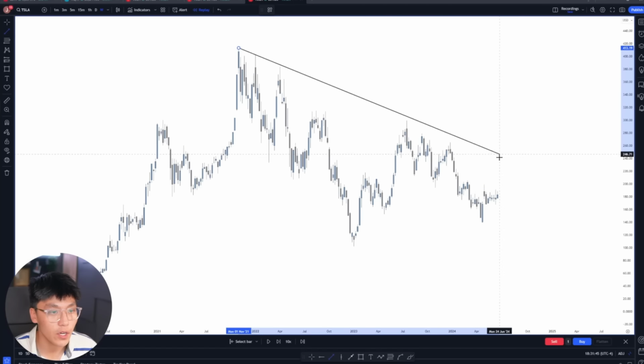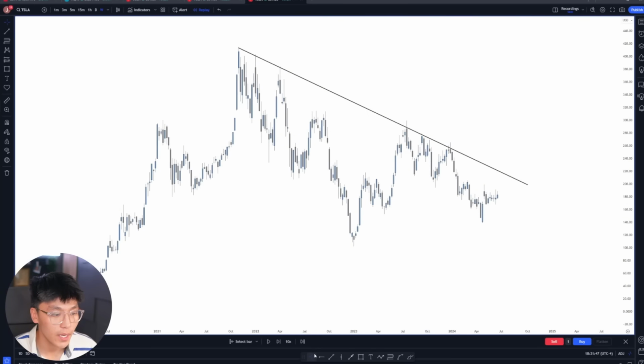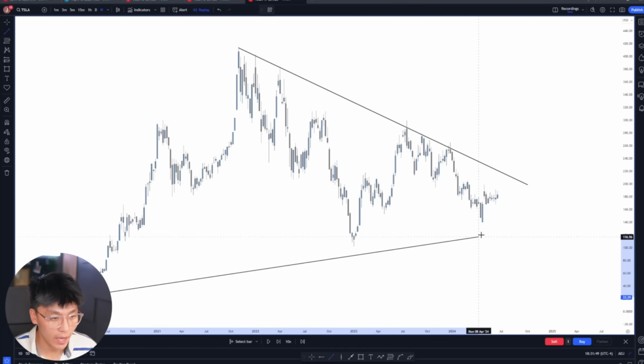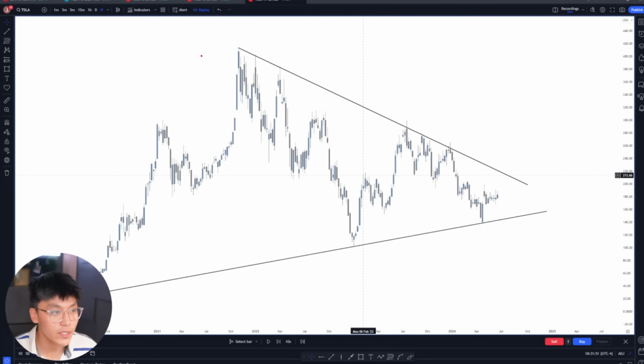So you can see right here what we're forming on the higher time frames is this huge wedge pattern that we have on Tesla. You can see we have multiple touches all the way back spanning from 2021 on Tesla, and you can see there's multiple touches towards the upside. And you can see this is the bottom of the trend line as well. So you can see this wedge pattern is very much intact.